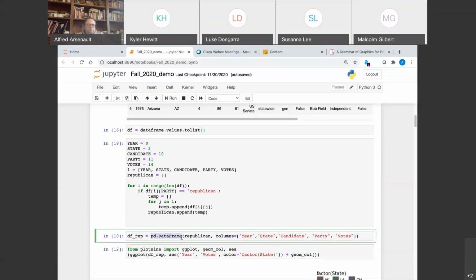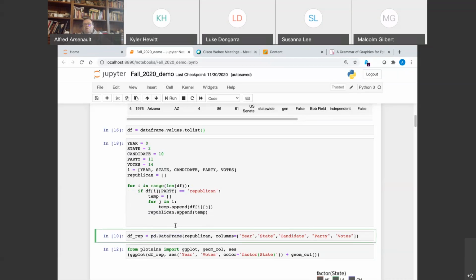Now, in Pandas, the advantage of a data frame is all the columns have names and you can assign and manage them with names. The default is, if you do not assign column names in this data frame statement, you get digits. You get 0, 1, 2, 3, 4, 5, 6, etc. That's the default.